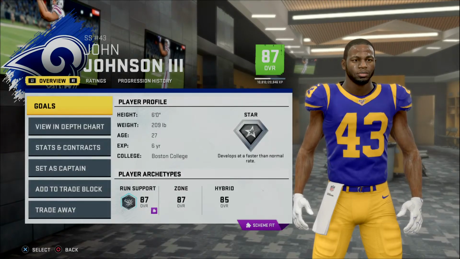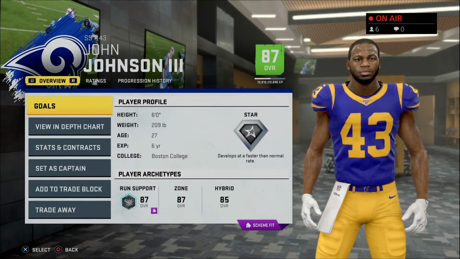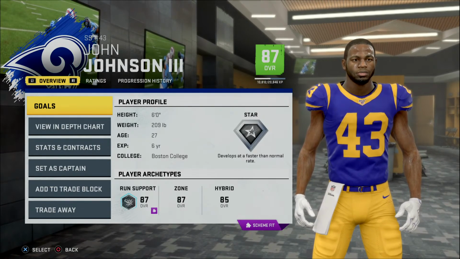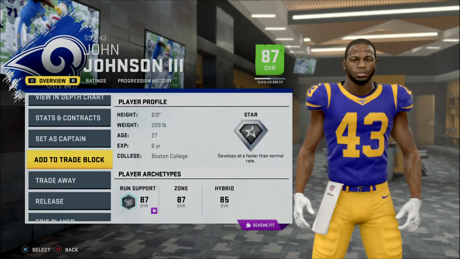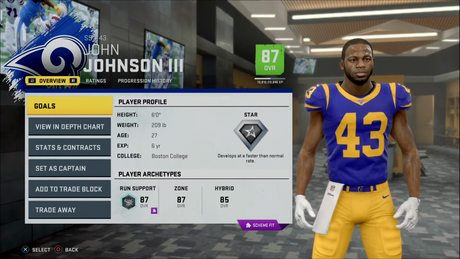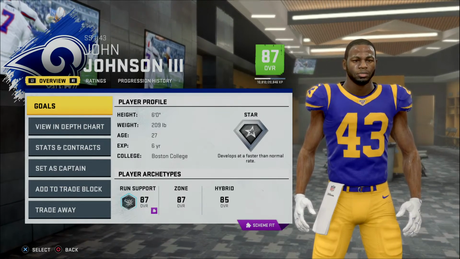From this standpoint, I usually try to have at least one of my safeties, which would traditionally be my strong safety, be more of a run support type of guy. And if I'm specifically designating this guy as a run support type of guy, I would value him primarily based on his run support stat.